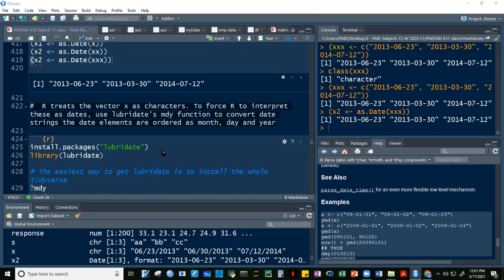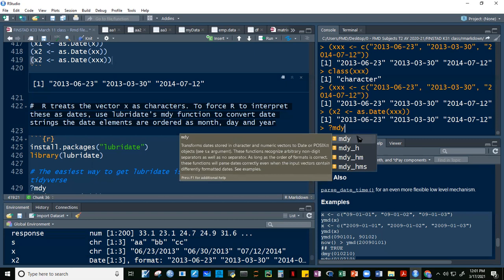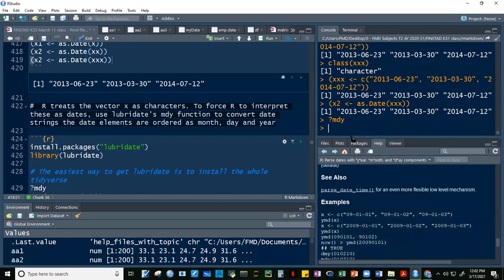Na-install na guys si Lubridate? Okay, thank you. So si Lubridate guys, very powerful siya. Tingnan lang natin dito, kunyari itong code na to, no? MDY. Okay, tingnan nyo guys, yung tinype ko si MDY, merong MDY underscore, may MDY underscore H underscore HM underscore HMS. This is month, day, year. So this is converting a character of the form MDY into month, date, year. So, tingnan natin to. I-run natin.